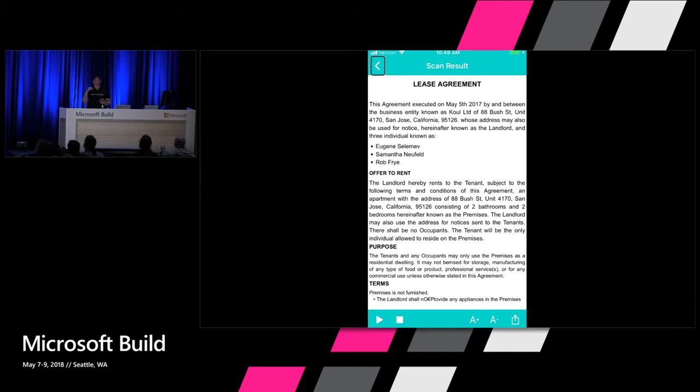So let's go ahead and see what that's like when I navigate it with the screen reader. Scan resolved. Lease agreement. Lease agreement. Heading level 1. So it said lease agreement heading level 1. The words lease agreement were a larger font size and they were bold. And visually, I would know, oh, that's sort of a section. But what our OCR is doing is that it's inferring that that has an H1 tag to it.